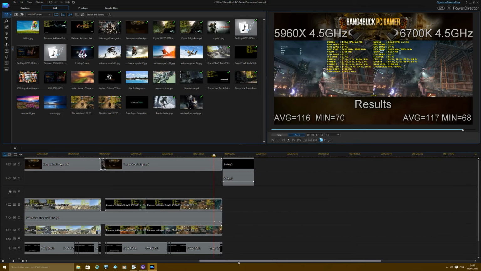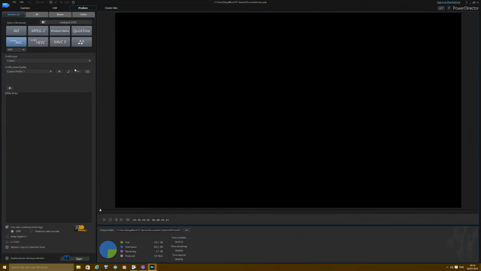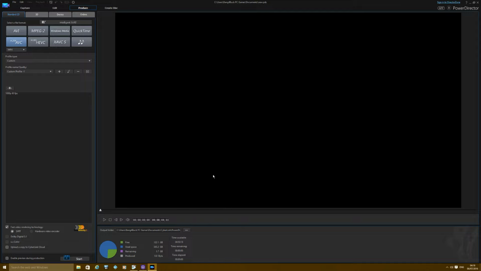But what I'm going to do is show you my rendering settings. So I've got a bit rate of, I can't even read that number, but there's a big one. 1920 by 1080 is the resolution, and obviously the frame rate is at 60 FPS. And I'm using MP4, so it's kind of a basic format that everyone uses for YouTube.